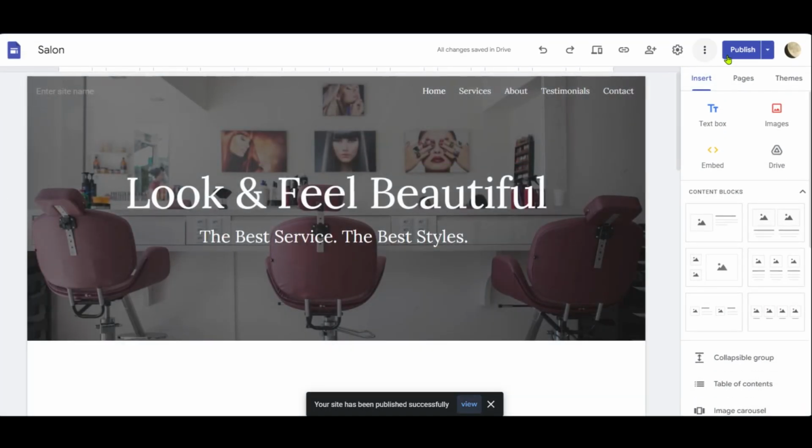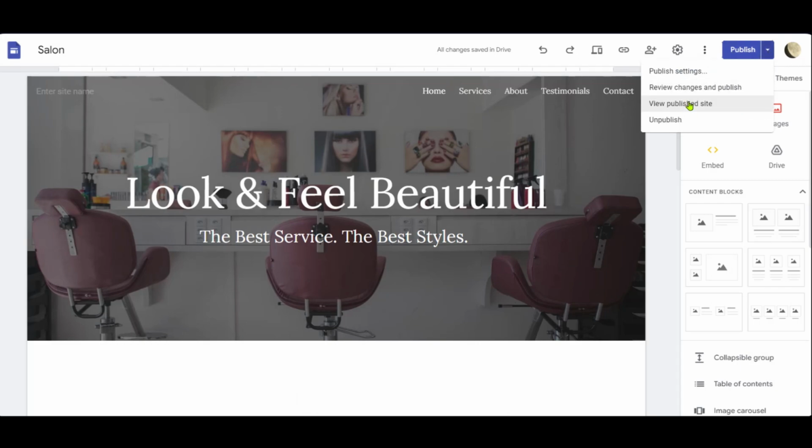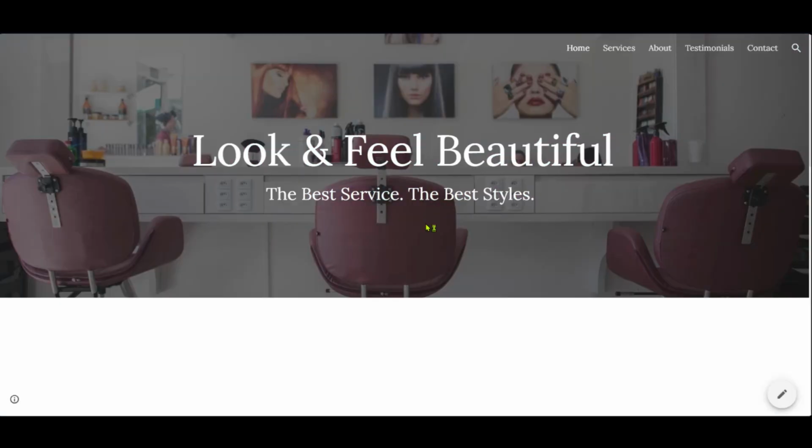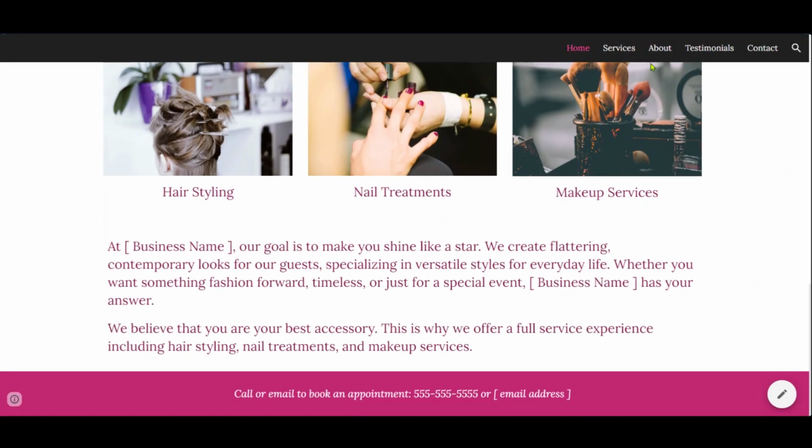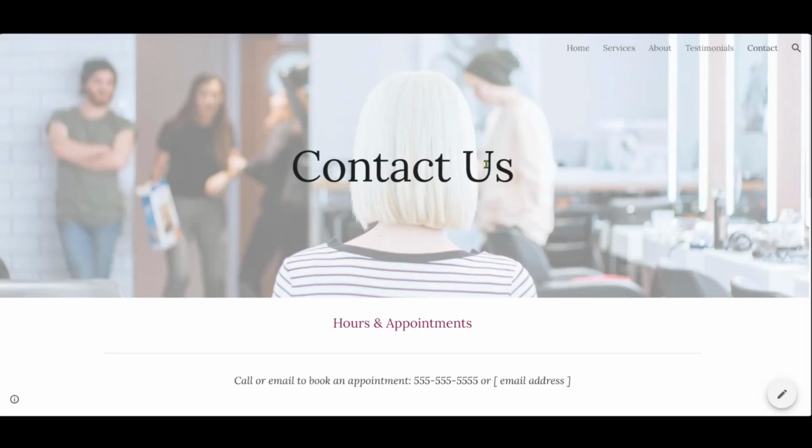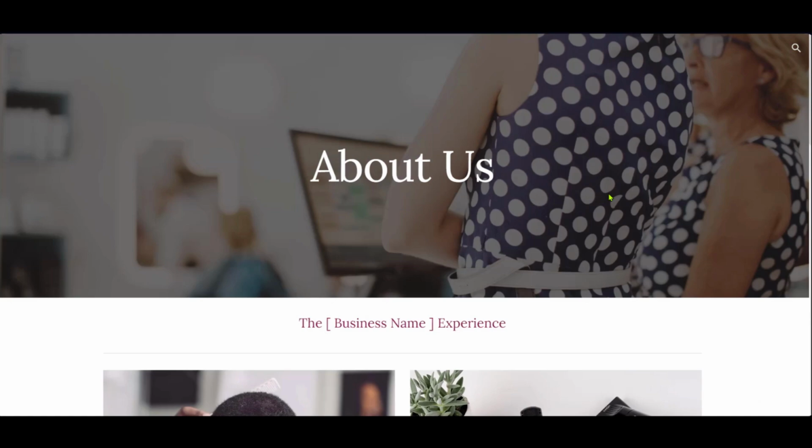Now this website has been published, but we're going to go back again to this button, but this time we're going to click on the drop down, and then we're going to see view published site. We're going to click on view published site. And basically, because we've been able to add our Google Analytics to our Google website, we're just going to do some browsing through this website. We're doing this so we can show you that Google Analytics is tracking the visits to this website. So we're currently on home. We can scroll down, go over to contact. So here we're in contacts, and we're going to go to about just to create a track record that we're moving on the website. So now we're going to move over to our analytics page.